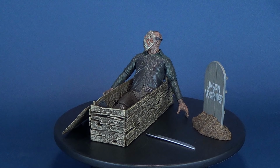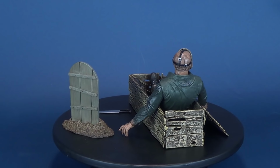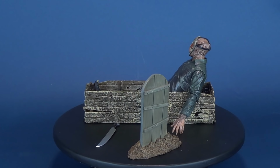And loving my idea so much of using the Billy the Kid casket, I've decided to use it here for final looks. I admit it's not accurate in size, but it's still close enough that you can recreate the scene of Jason sitting up in his casket before pursuing Tommy Jarvis by foot.